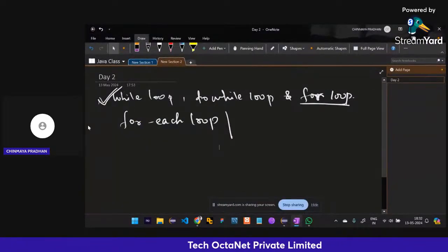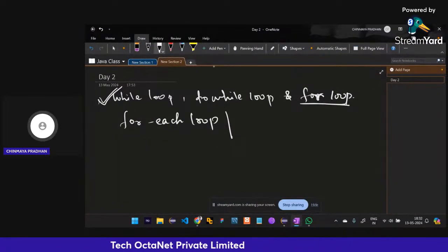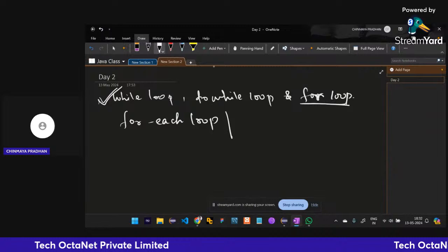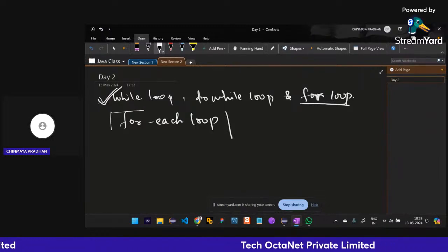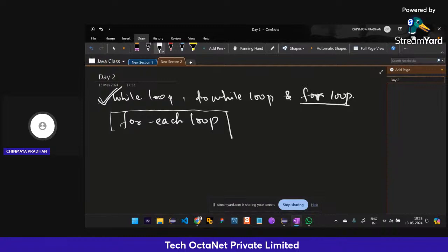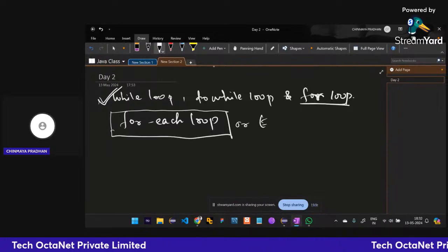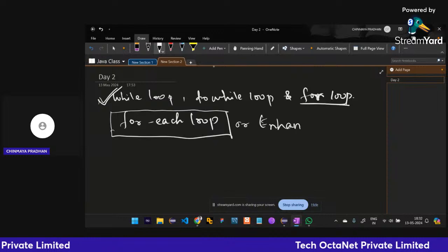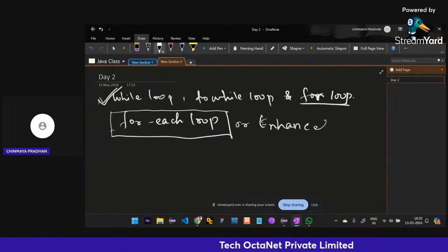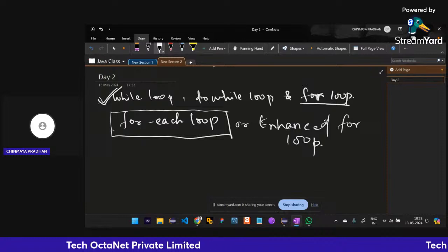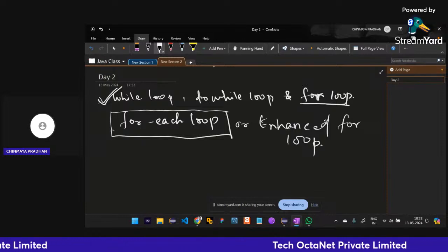Okay, so here it is. We already covered while loop, do while loop, and for loop. But in Java, we see another type of loop, which we call for each loop, and sometimes we also call this enhanced for loop. So what is a for each loop, or enhanced for loop?